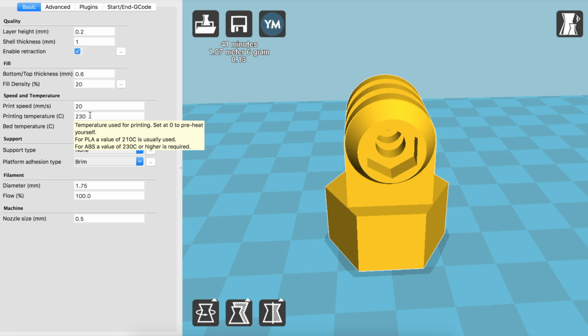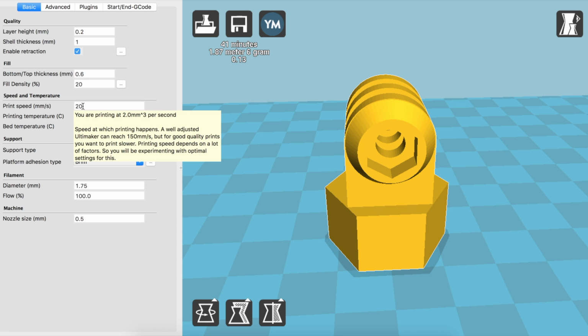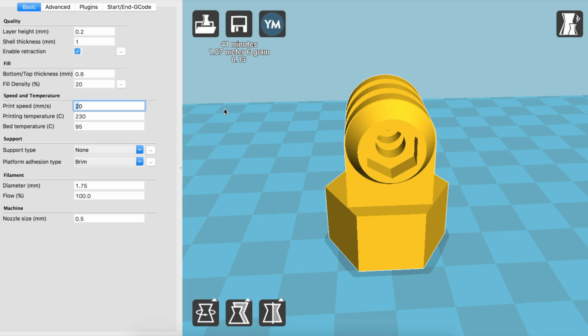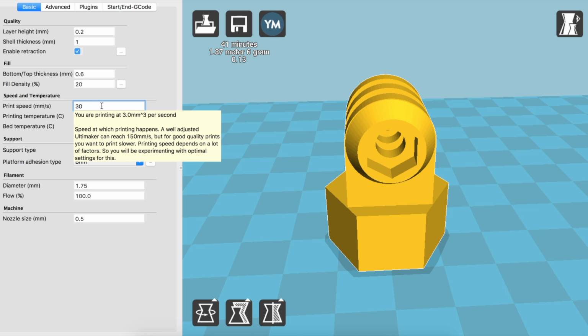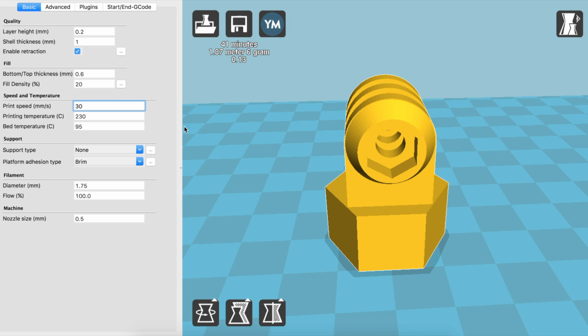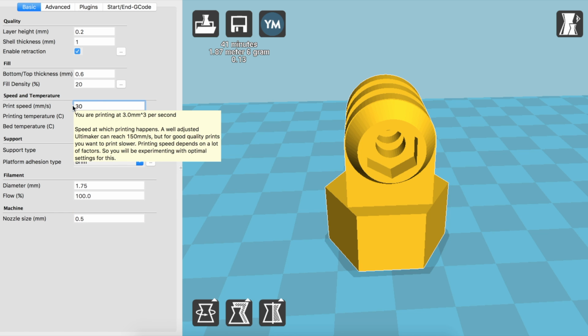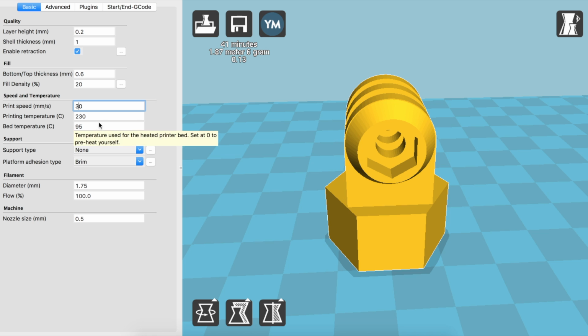So I definitely, for my Monoprice Maker Select without mods, I stick to less than 50 millimeters per second, which is what I was recommended by the manufacturer. I usually do between 30 and 40. I'm not in a hurry most of the time, and maybe when I do the Z-axis mod, then I can go faster. But you know, you can tweak this whenever you're doing that.